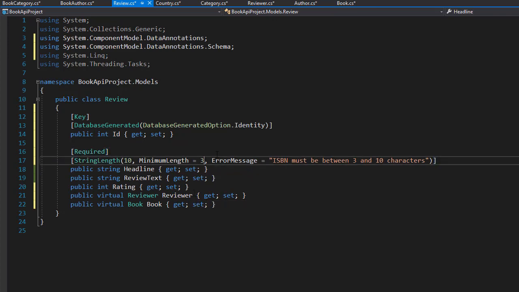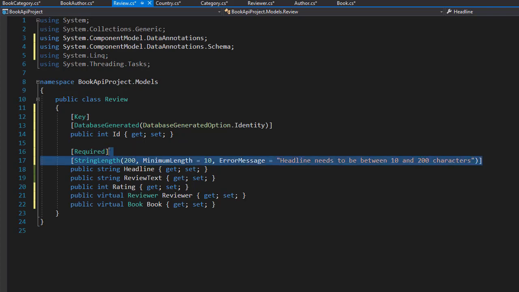And I want the minimum to be 10 characters and the maximum to be 200 characters, so between 10 and 200. And I will obviously need to change the error message, and I can just say the headline needs to be between 10 and 200 characters.